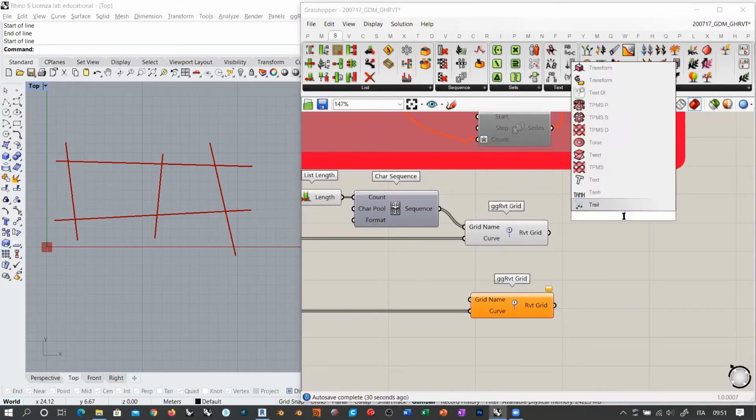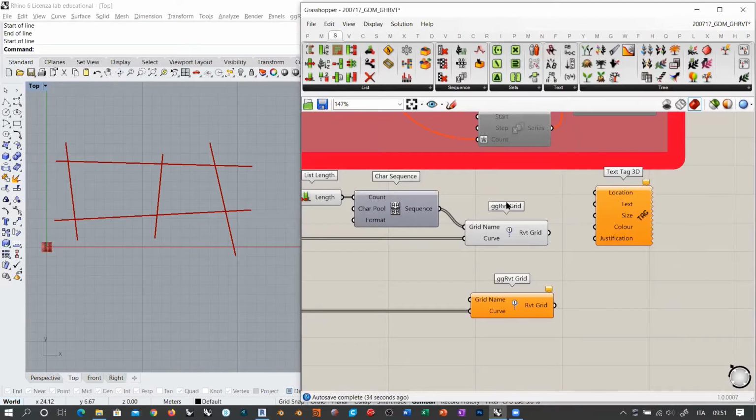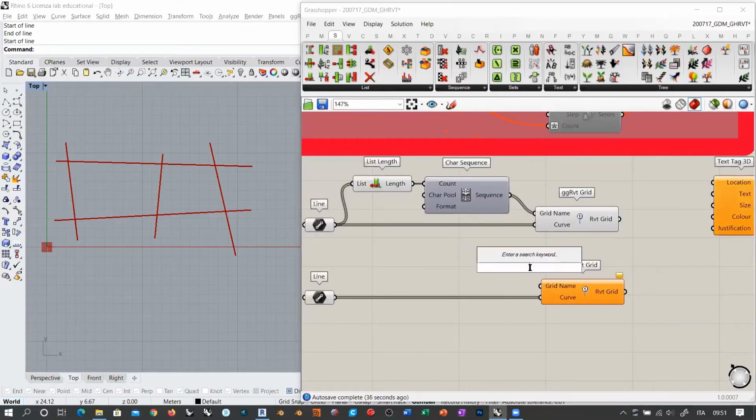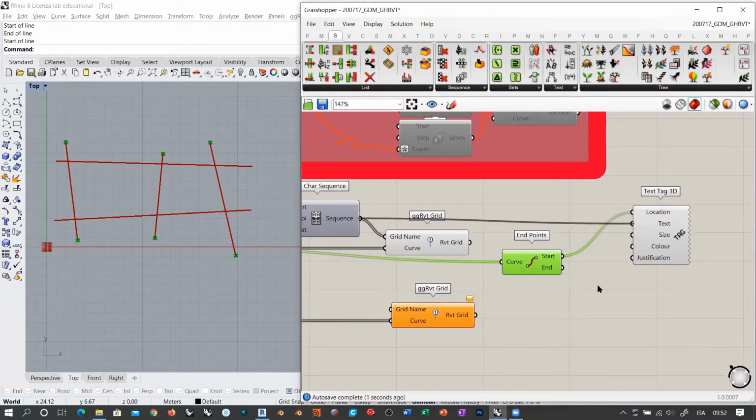But you can simply add a text tag, 3D or normal, and we can also create, for example, the endpoints of these, and you can place these things basically wherever you want.